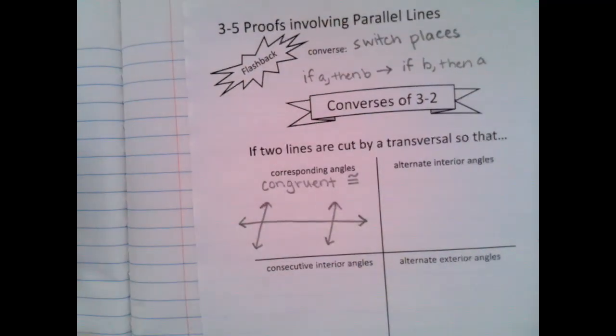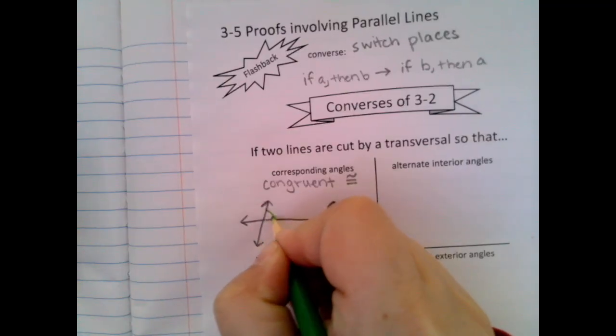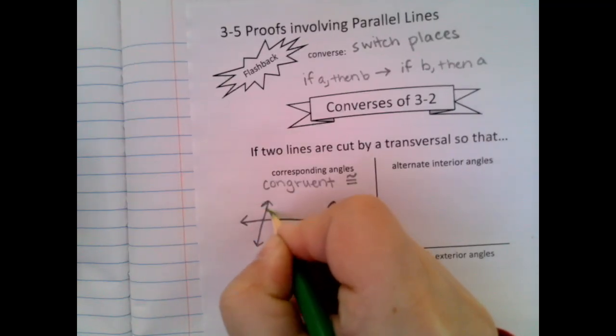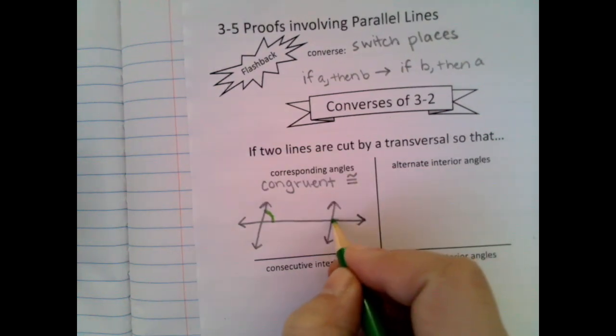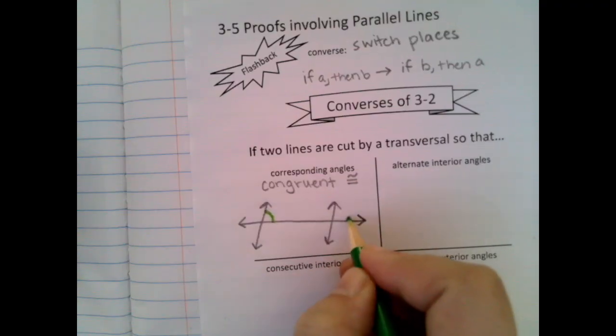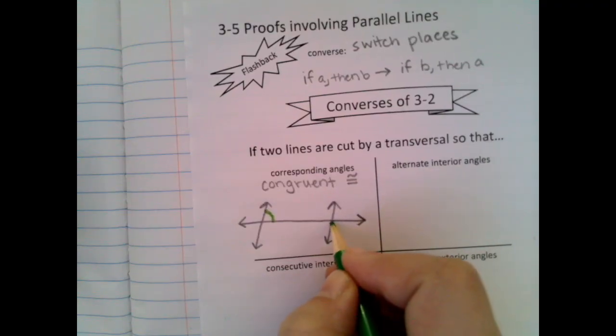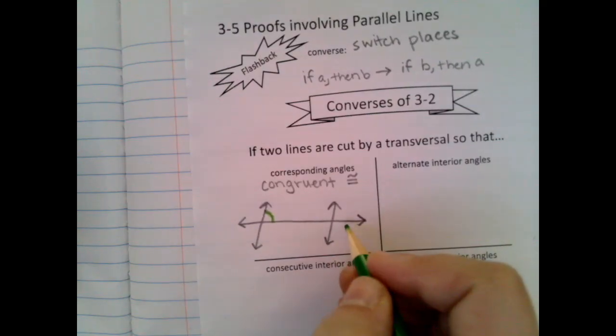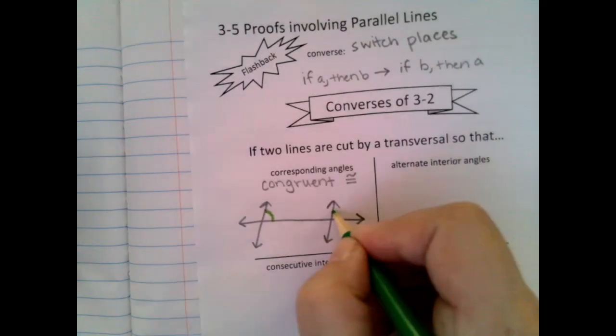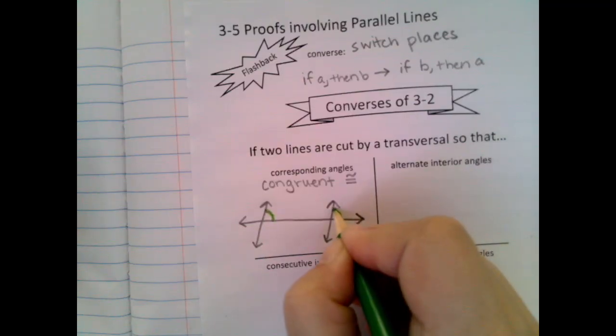So I'm going to mark those corresponding angles. If I mark this one here to start with, I'm going to do a little arc because that shows us that angle. I need to mark the corresponding one over here. Remember, corresponding means matching. It's not inside or outside. It's that they're matching. So am I going to go to the left or to the right? To the right. And do I want to go above or below to match? Above, yep. So those are matching. Those are corresponding.